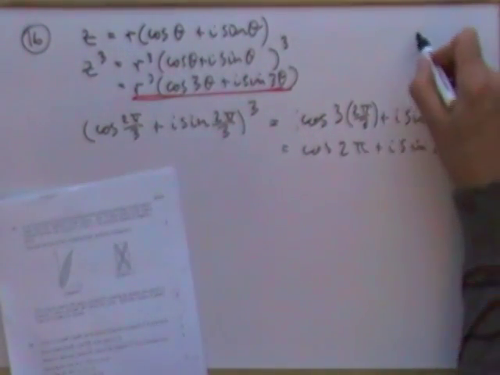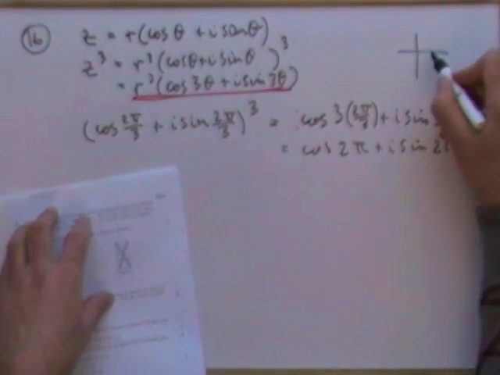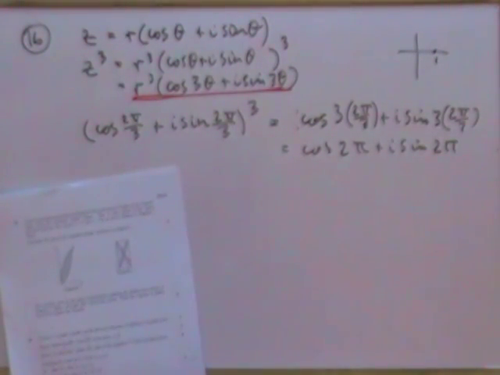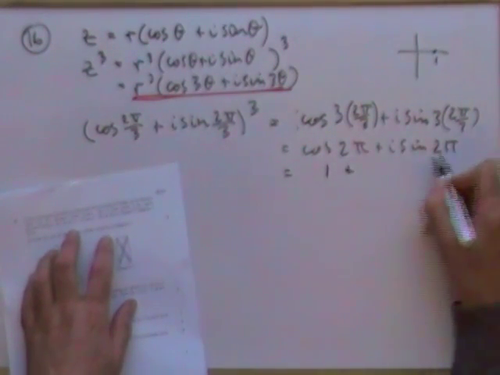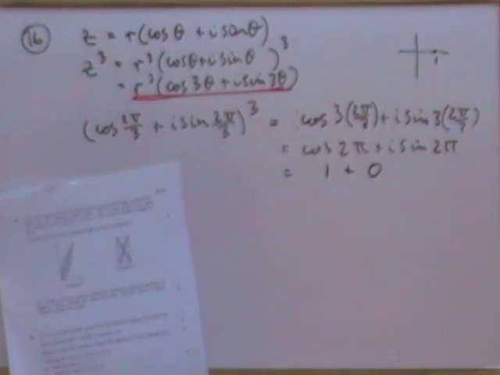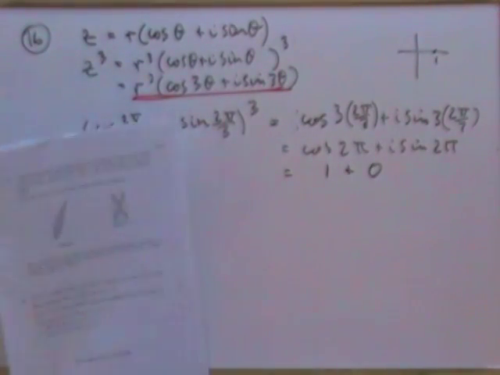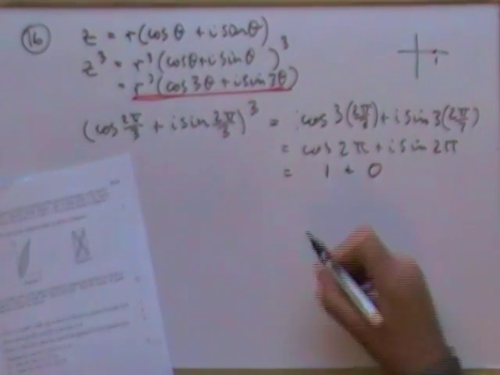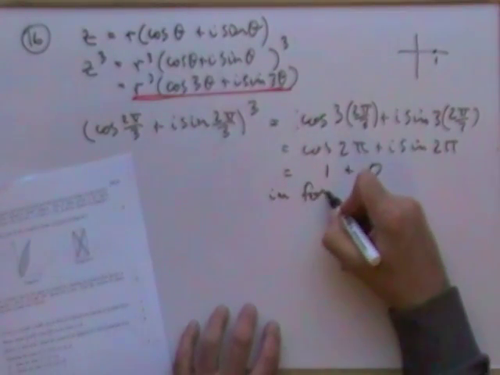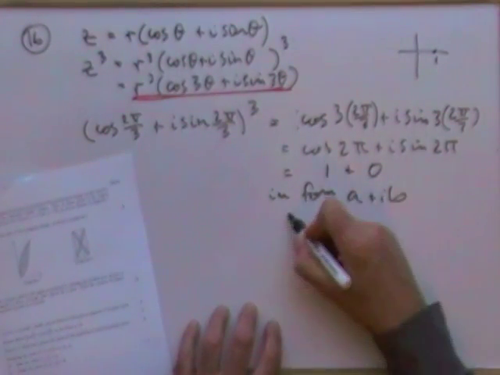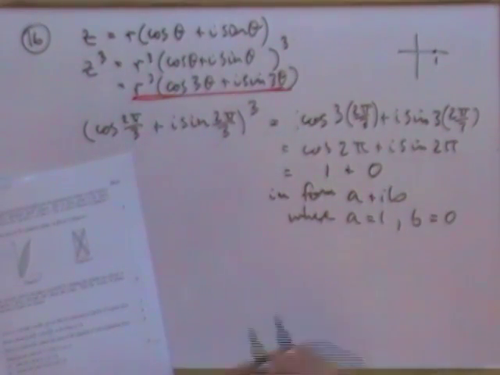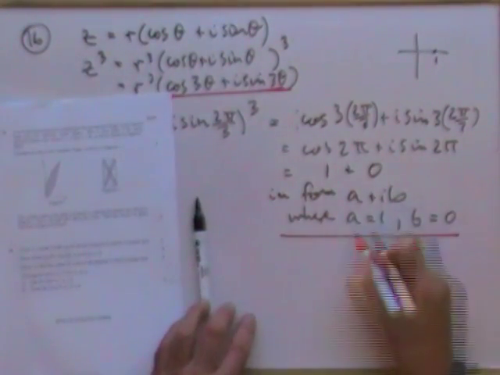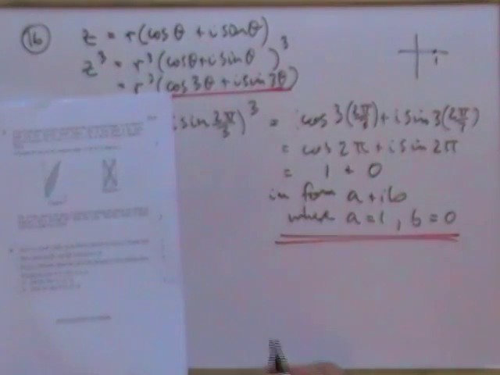And you know what that is, if you just think of that in an Argand diagram, 2 pi means you're all the way around, so you're here, at the point 1. But I have to do it from this then. Well, cos of 2 pi is 1, sine of 2 pi is 0, so it's 1 plus 0. But it says confusingly in the form a plus ib. Well, it is in the form of a plus ib, where a equals 1 and b equals 0, if you will. But effectively, the answer is just 1 though.